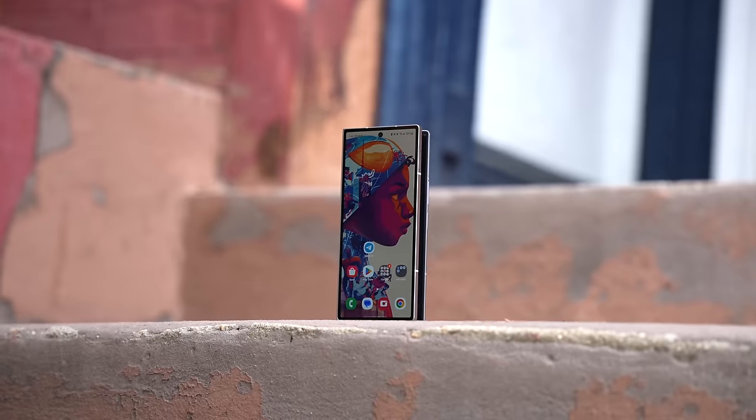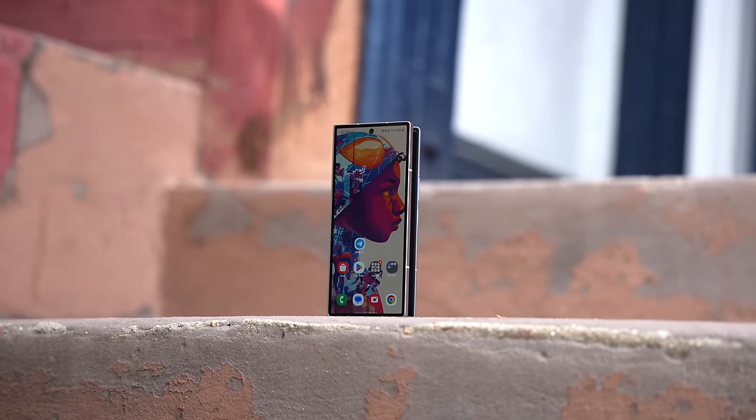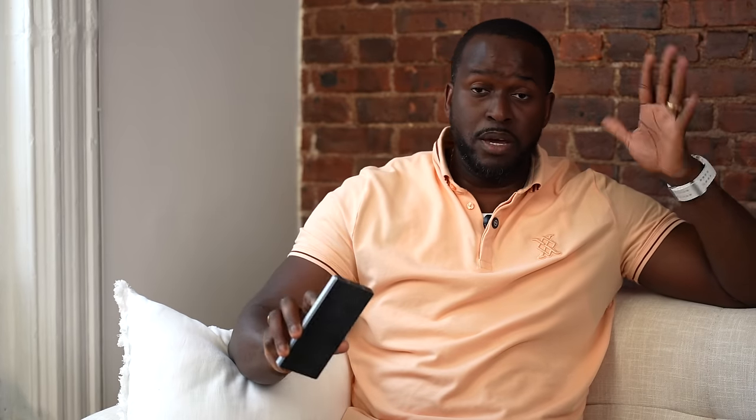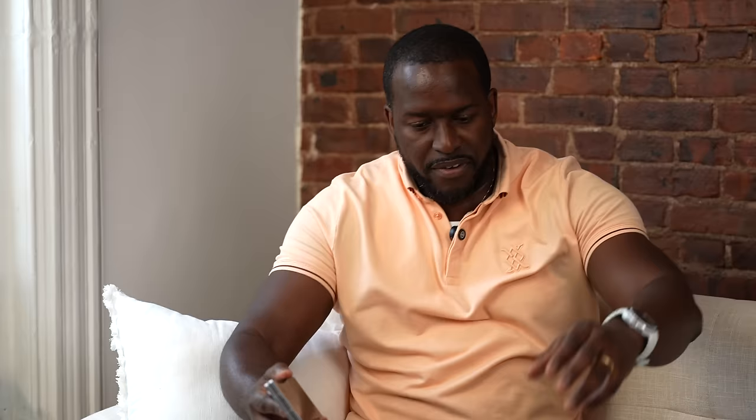There are a lot of features that Samsung brings with the Z Fold 6 that make a lot of sense, and there are many features that I would like that are just not here. I'm a big user of the Galaxy Note series. I started from the Note 1 and I feel like the Z Fold is the next successor to the Note line. I use the S24 Ultra — it's a fantastic device, it's solid, it's got the S Pen which I use, and I want to see some of that here.